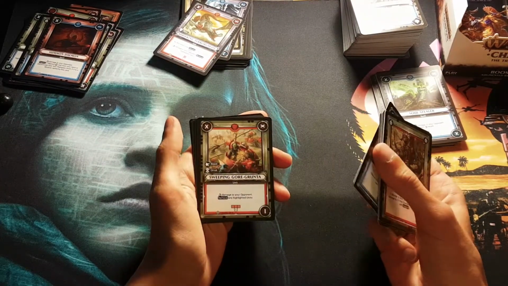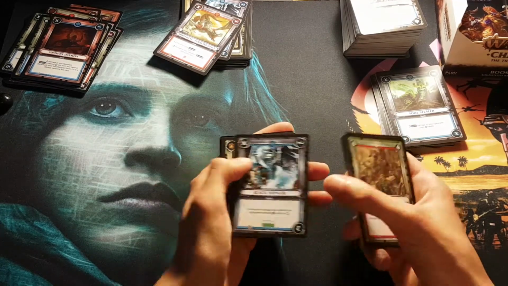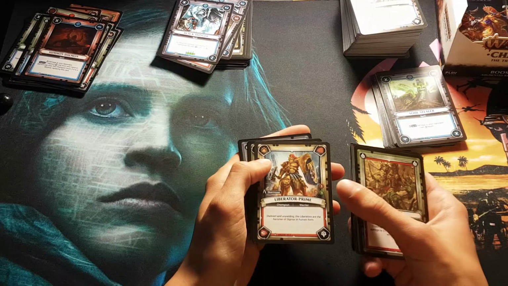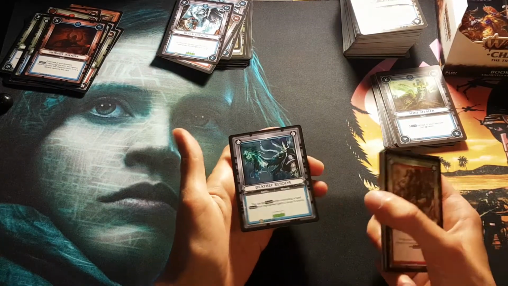We got a Mystic Shield, we got a Sweeping Gore Grunta, we got a Corn's Chosen, and a rare is a Black Hunger. So, didn't we just get that? Yeah, we did. We got Liberator Prime, we got a War Boss Recruiter, and then we got a Deathly Resolve. Oh, it's a rare too!